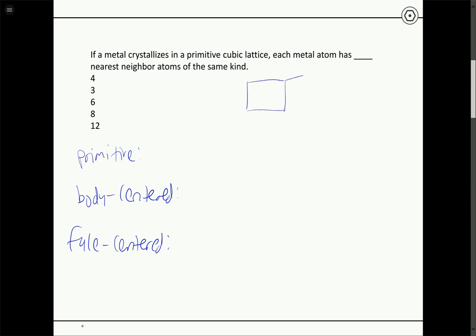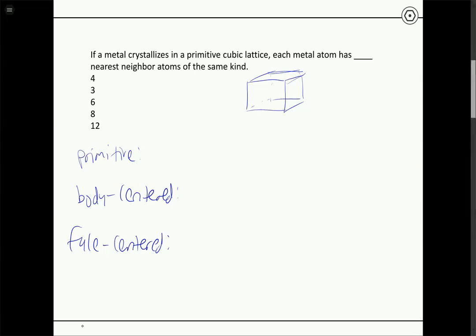So if we draw a quick cube here, in a primitive cubic lattice, you only have atoms in the corners. There are eight of those corners occupied. If you have a body-centered cubic, you have atoms in the corners and one more right in the middle. Face-centered cubic, you have one in each corner and one on each face of the cube. So that's where the atoms go. And then these three structures differ with respect to their number of nearest neighbors and their packing efficiency, which is the amount of space occupied by the atoms as a percentage of the total volume of the cube.